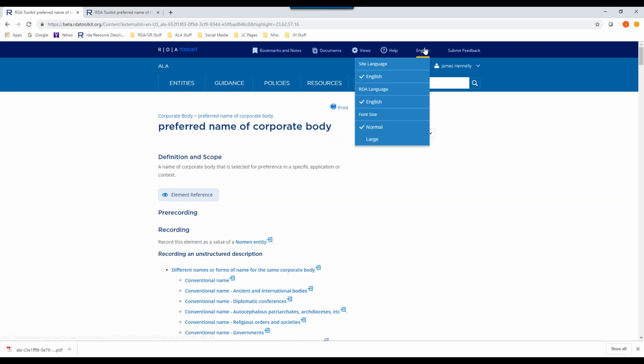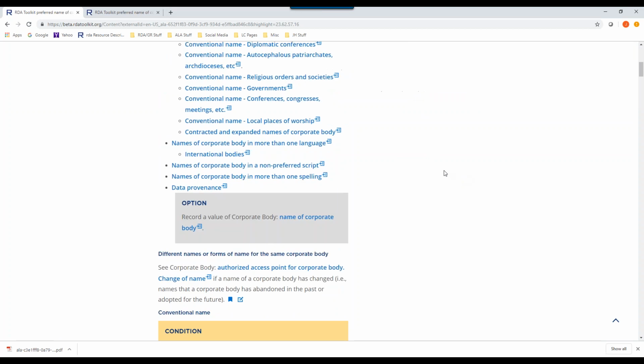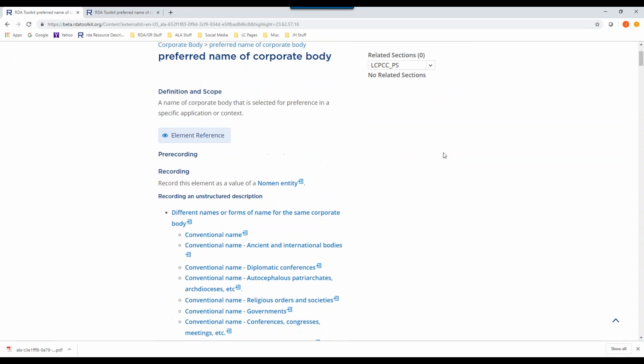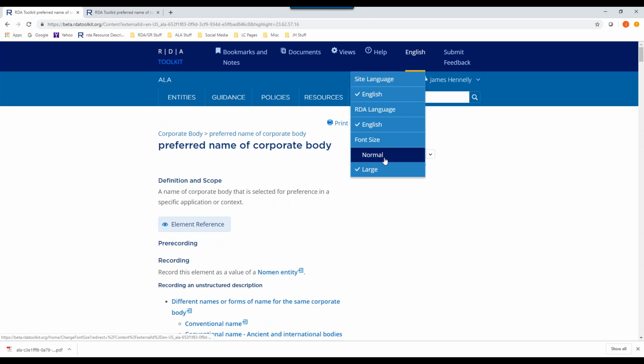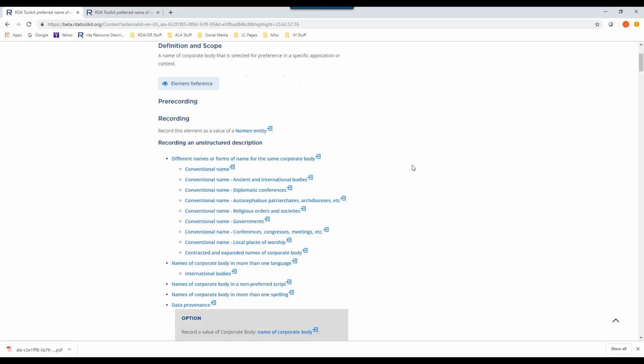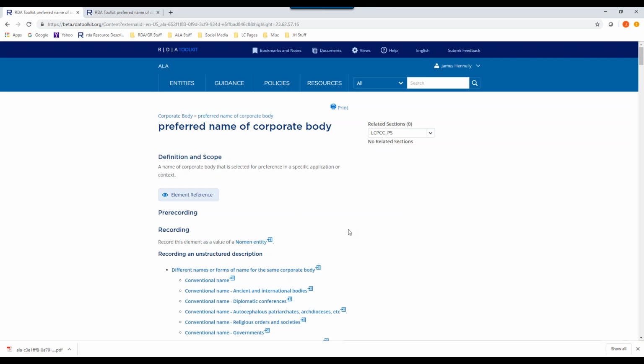You can also change your font size here to large. And you might be saying you should have done that earlier because this looks a lot better now. I should mention at this time that that's one of our initial accessibility steps. We are completing a full accessibility evaluation of the site. With our August release, I think late August, we'll do an update to the beta site. At that time, we expect it to be fully compliant with a AA rating of the WCAG standard. So we're excited to have that.